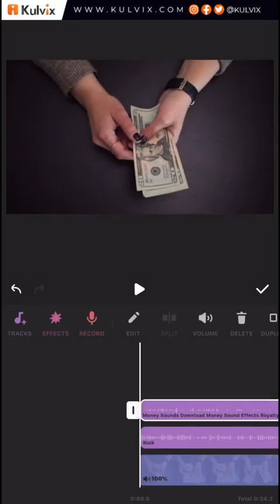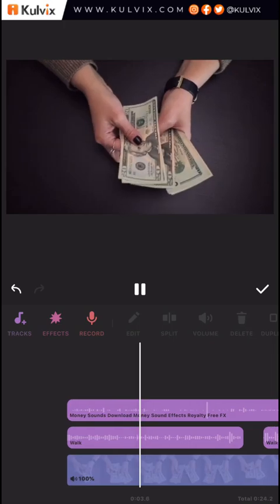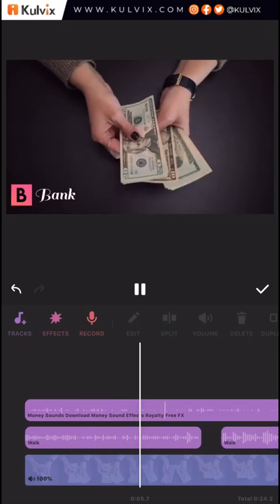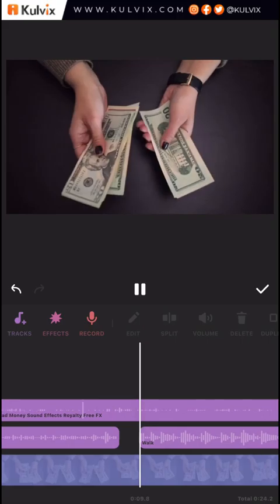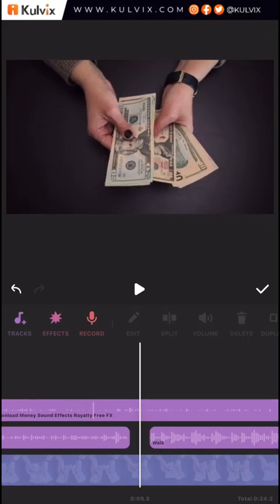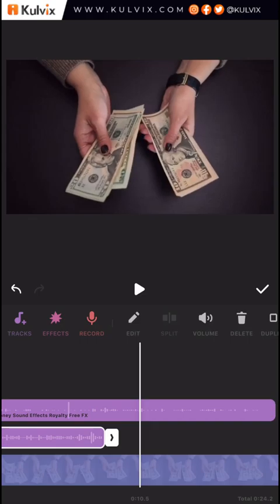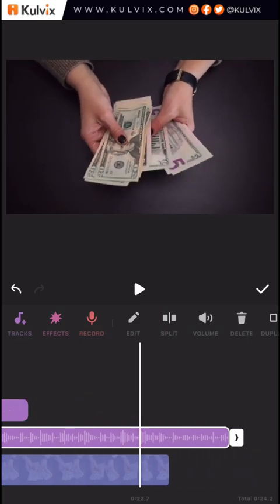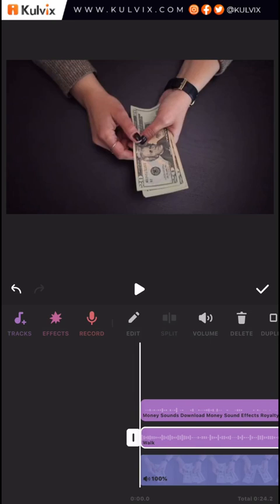So let's see. I'm going to delete this and drag this one to the extreme. It means the same thing. I just used the other one I've already edited and made it to fade in and fade out.